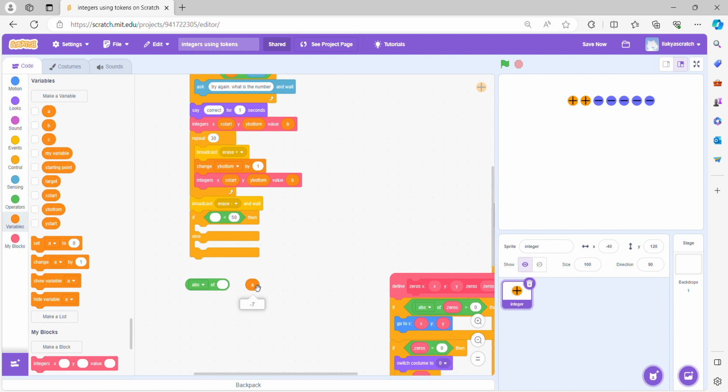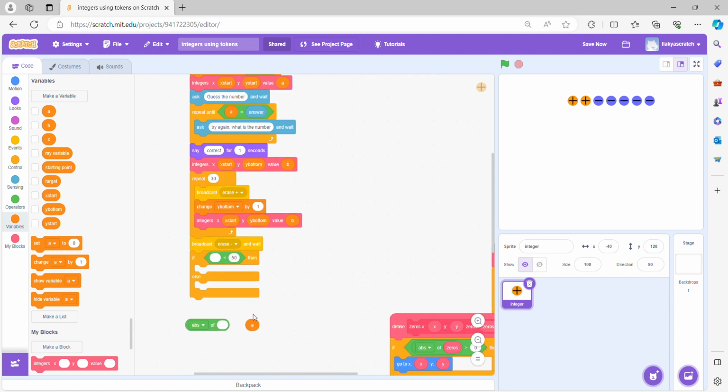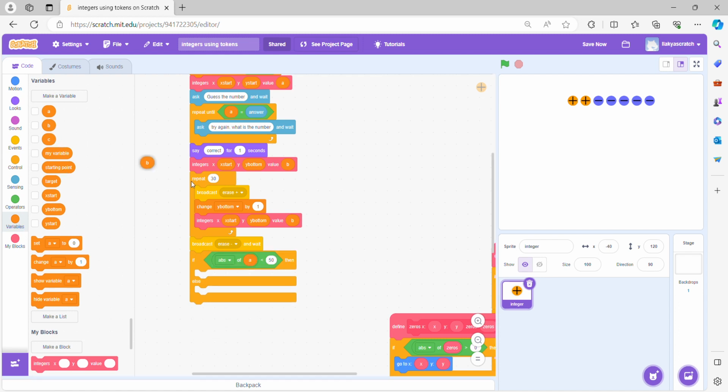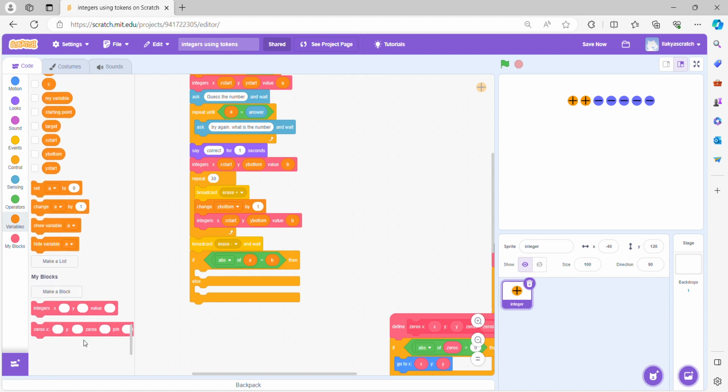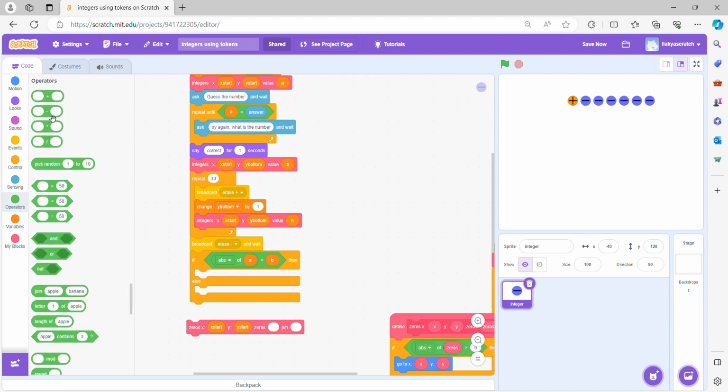So A value is -7. That's how we set it, it's always a negative value. But when we put this in absolute of A, we always get a positive integer. So now we are going to compare the absolute of A to B. We will remove the zeros and print the answer using the zero block in the same X start and Y start position. And the positive or negative is our answer, that is just the sum of the numbers.